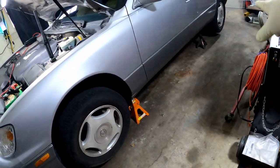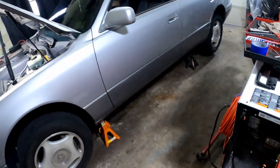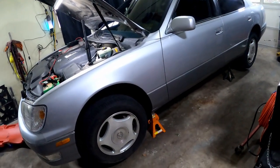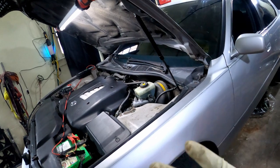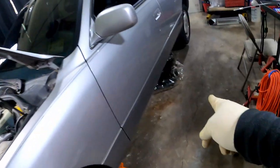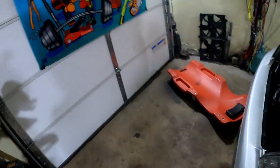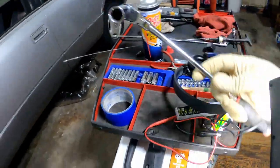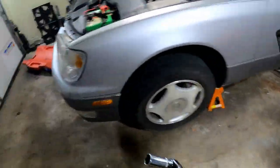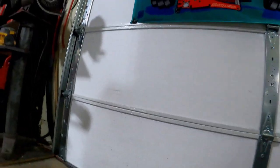Y'all already need to have jacked up the car. I got four jack stands at each corner — lifted the whole car up. I should have gone higher, but I didn't. So you will have to jack the car up so you can get up under there. When you're on your way underneath the car, make sure you take a pan. I got a nice-size pan — you're gonna need that for everything to drain inside. Now we're going to go up underneath.